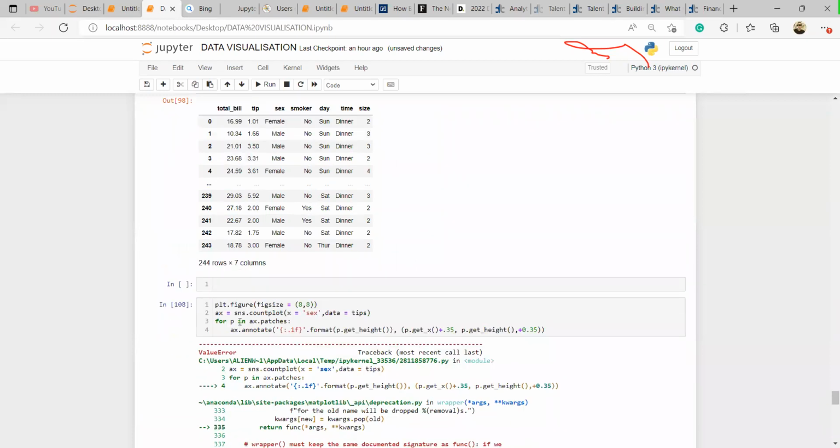So let me see. So plot dot annotate, .1f dot P get height.